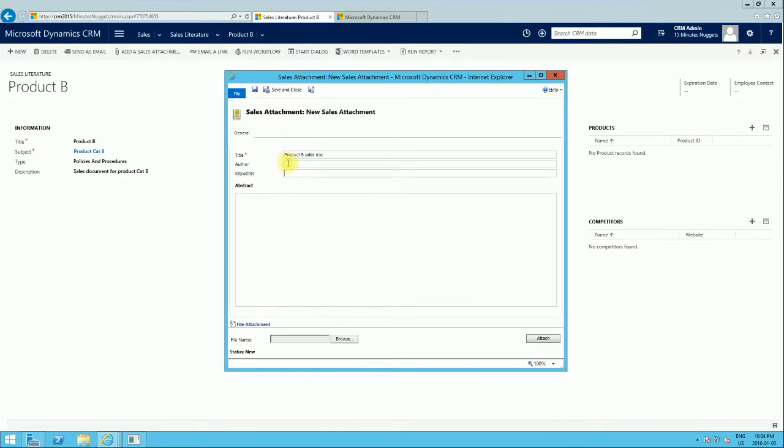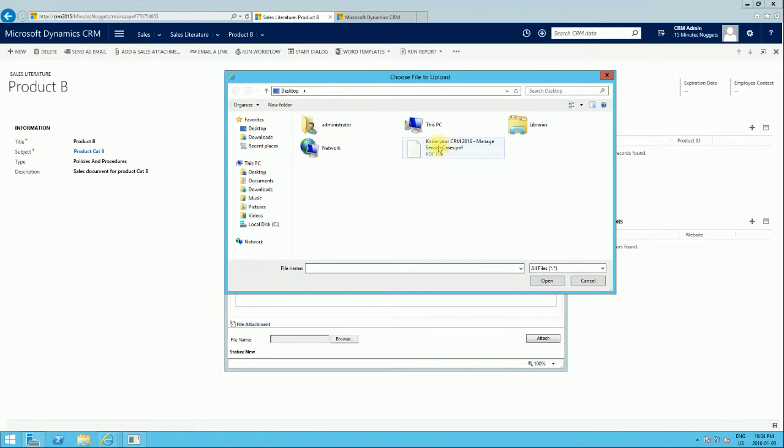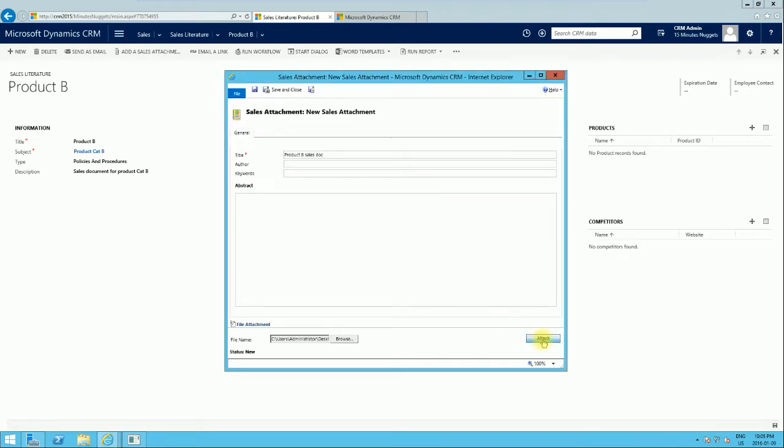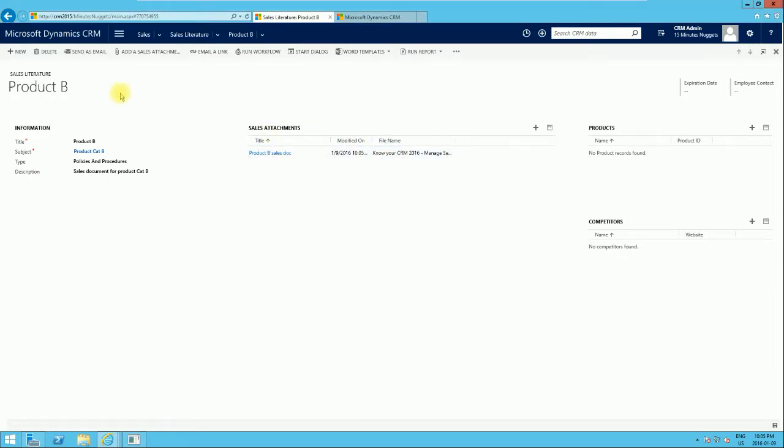You can come up with the header, the keywords, and the abstract, but we're going to leave that out, and then you go ahead and browse and attach. Once it's attached, you see it as a link, which means at this point you can click to download. So we're just going to save and close, and that will be attached to the product B sales literature.